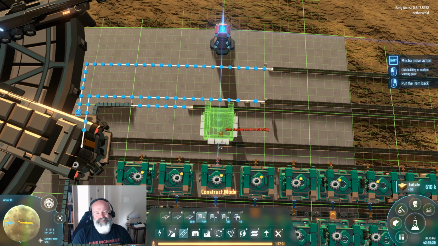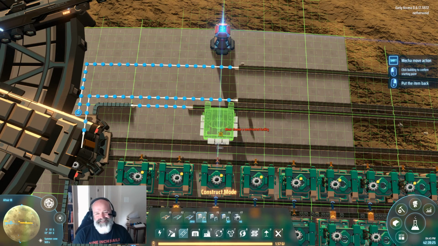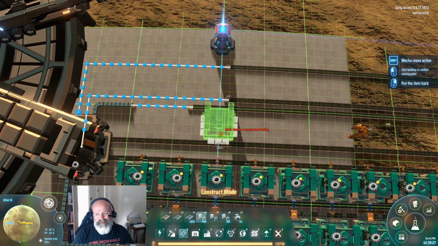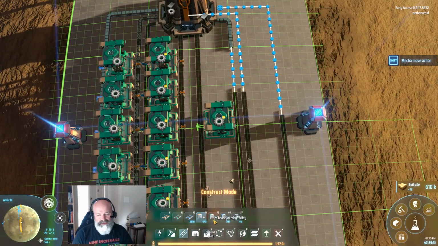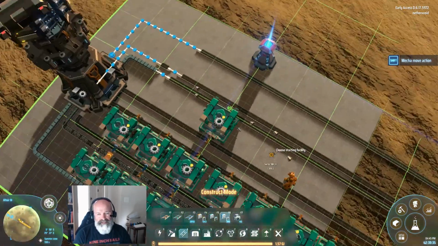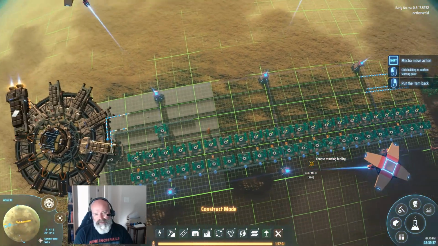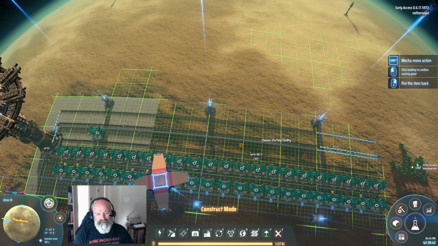Man, I can't wait for blueprints. I'm kind of spoiled with blueprints, apparently. Let's just move the bot over here. Put that dude in. There you go. Alright, we got to do this. We got to do this. We might run out of inserters. I didn't think of that. Let's run the bot back over here now. It's not as important. Okay, sweet.